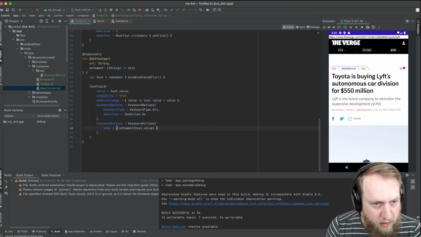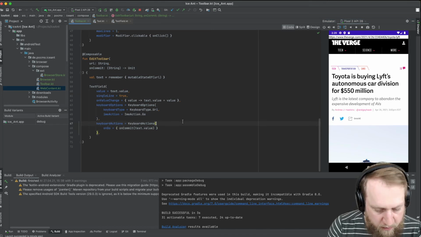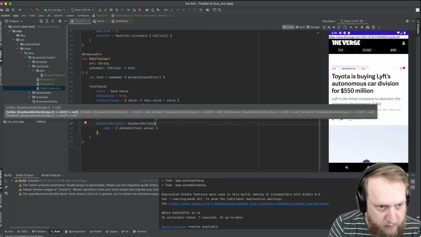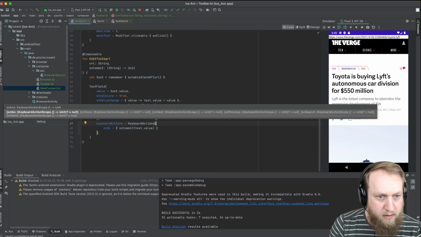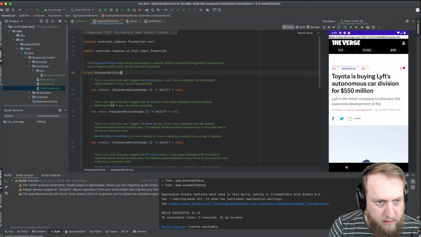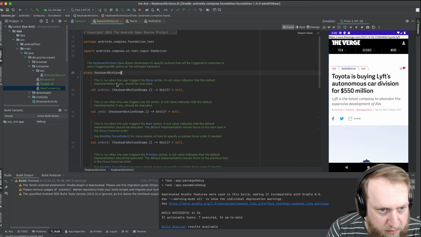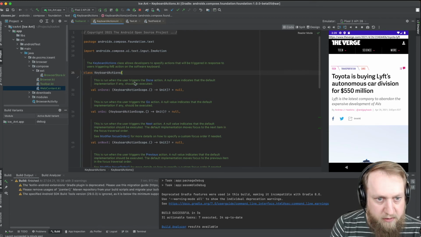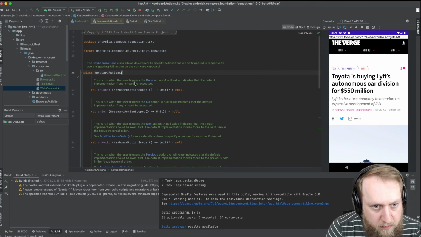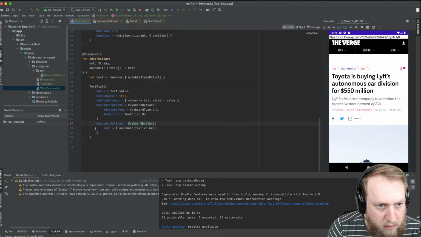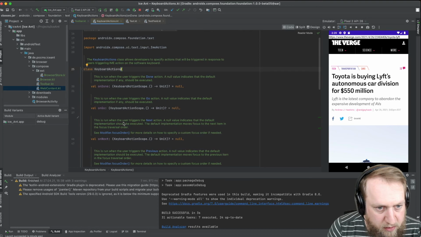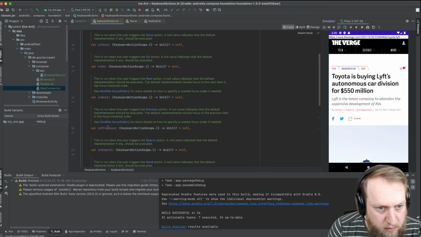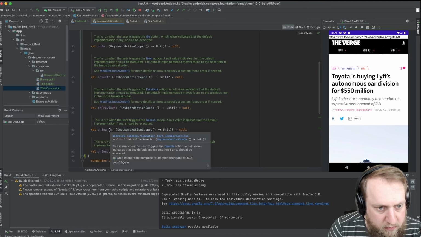I wonder if there's an action here. On done, on next, on previous, on search, on send. Let's see if there is something in the doc. This is on done. This is run when the user triggers the done action. It's on go. And triggers the next action. Is on search.